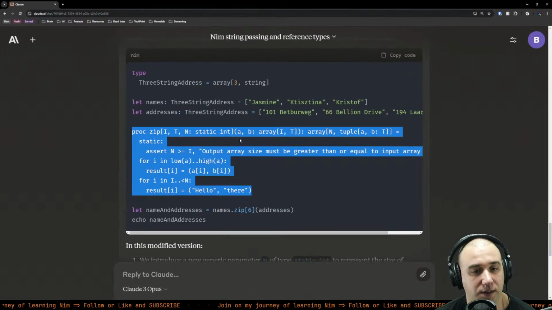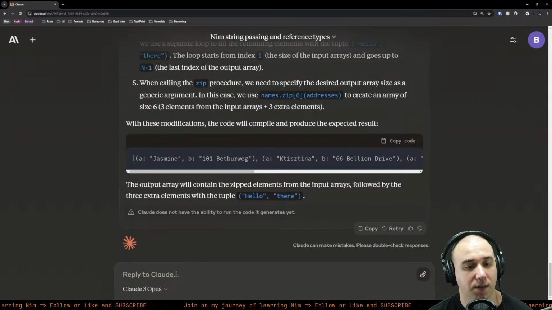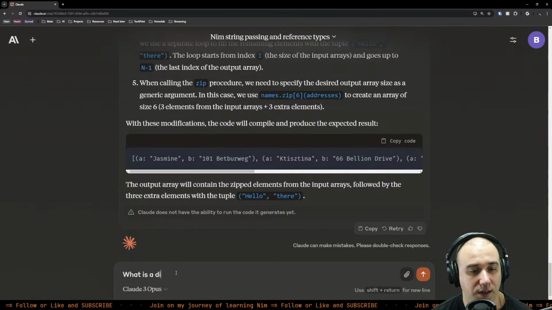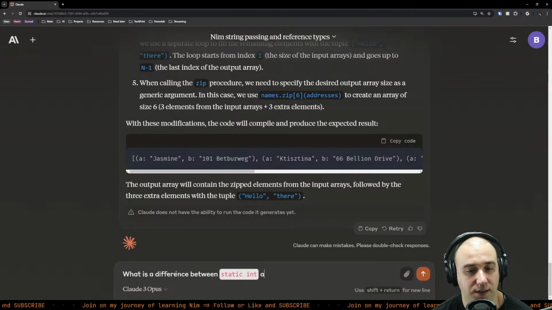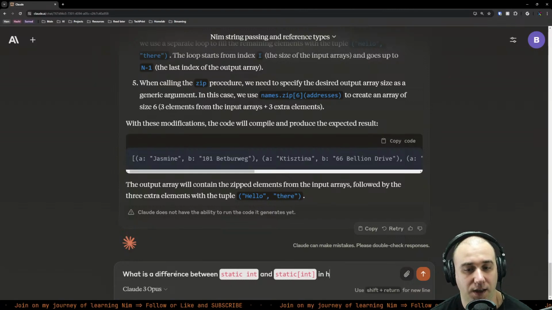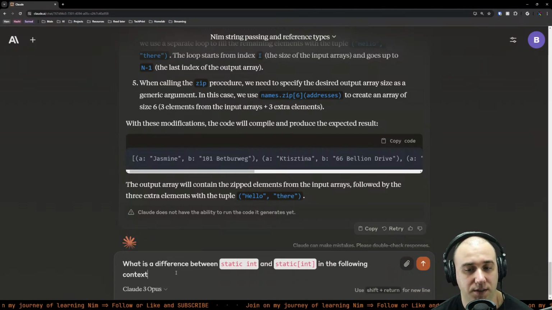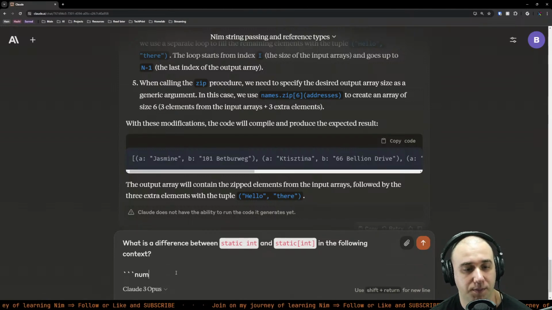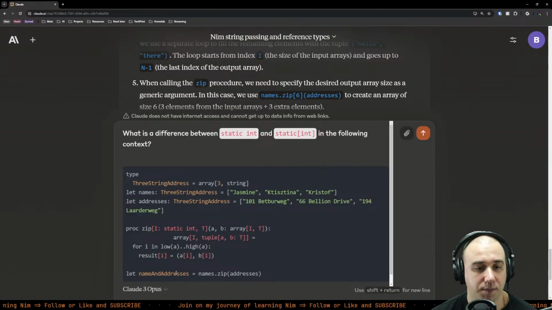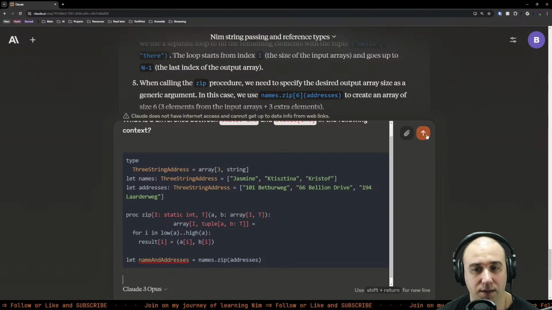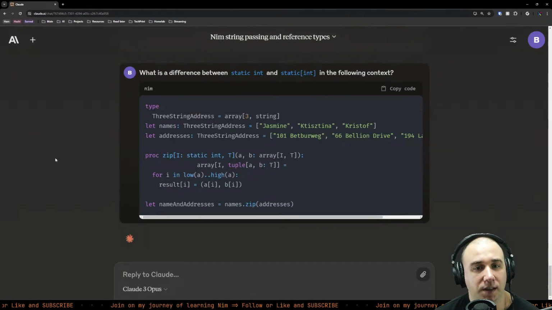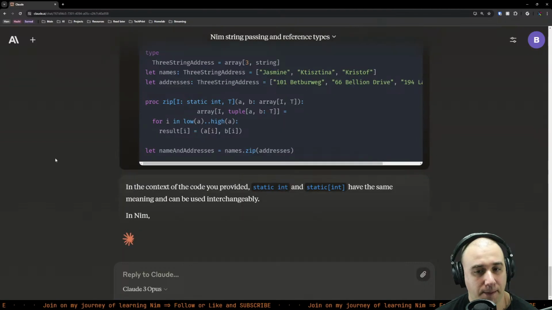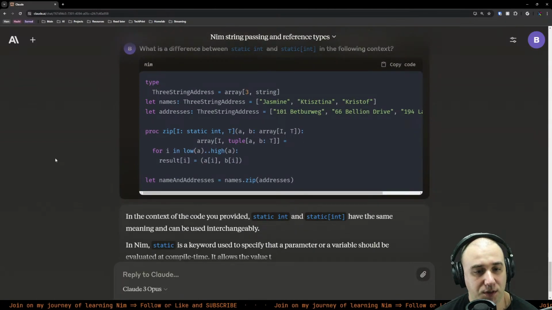Let's grab that code and ask what the difference is. What is the difference between static int and static int in the following context? And send it. They have the same meaning and can be used interchangeably.